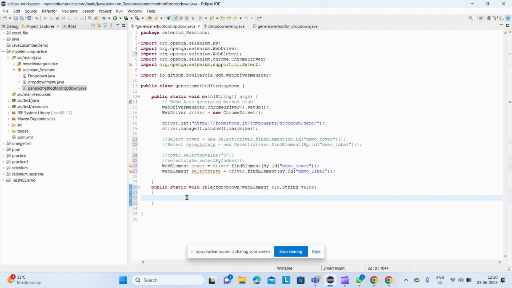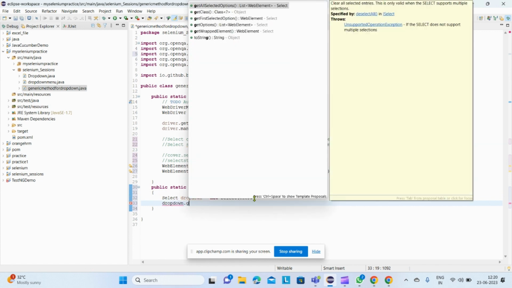Now in this we will create one select class, select drop down equal to new select. What we have to select is the web element, and here the web element is ele. Now we'll create one generic method, drop down dot get options.